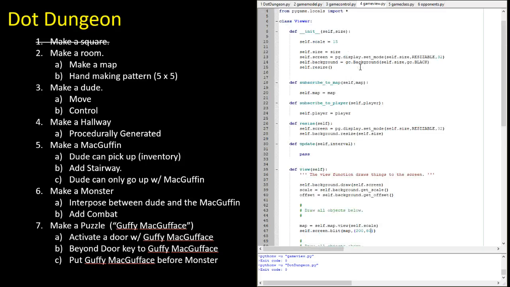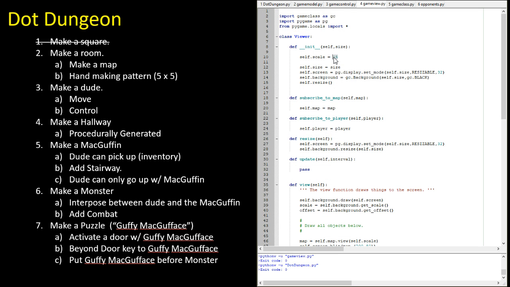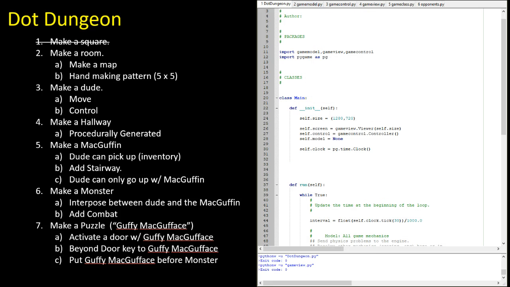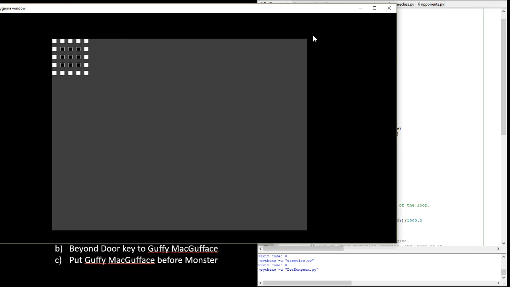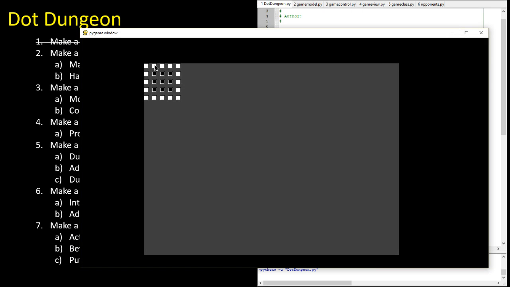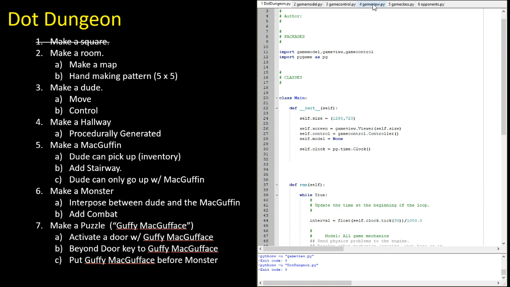So let's go with 25, and maybe offline I should... Oh, that scale doesn't change this scale. See, that was a good idea, checking that.